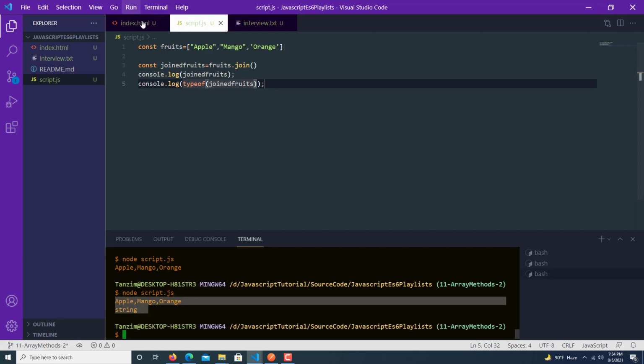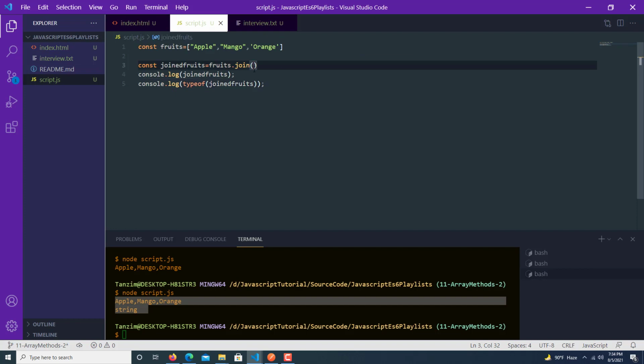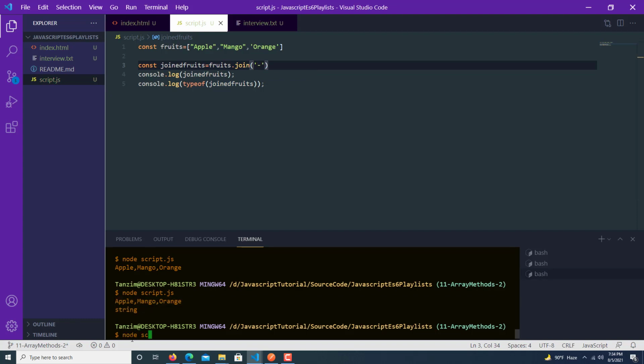Now one thing I didn't write is that they are separated by a comma. You can also write something like this, inside a string obviously. So now if you run this script again, we would see, instead of comma now you can write this.